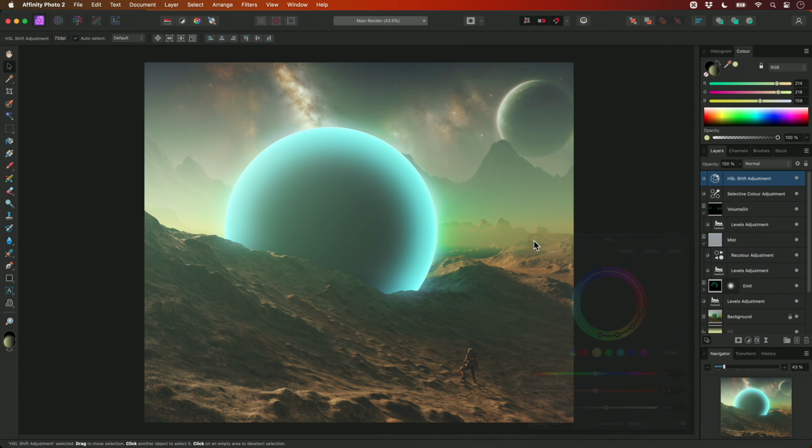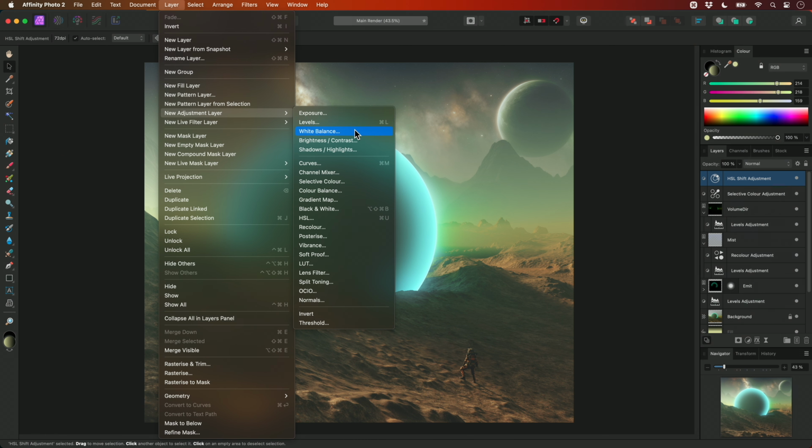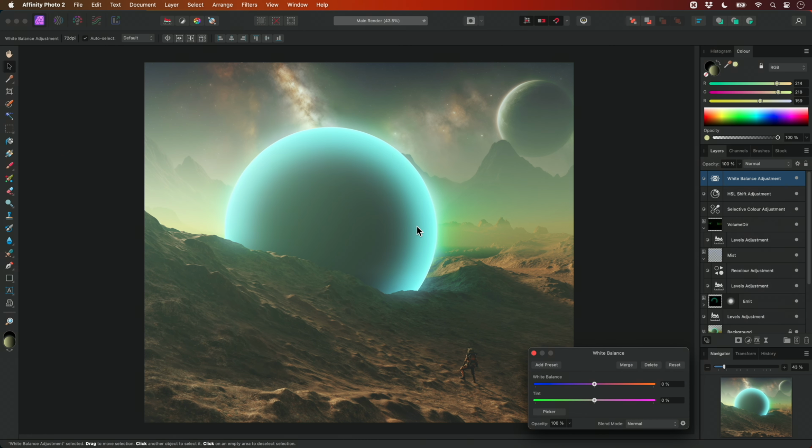If I'm unsure about the overall color temperature of the image, I can quickly indulge myself and experiment with a white balance adjustment. Not to be confused with white balance during photographic RAW development, this adjustment version is more of a creative tool rather than a corrective tool and lets you quickly shift the overall color temperature around. I might experiment with a slightly cooler feel for the whole image, and perhaps bring the tint towards the right for a magenta bias as well.